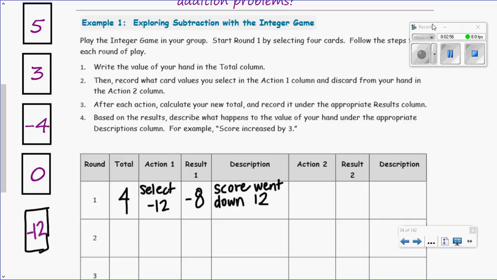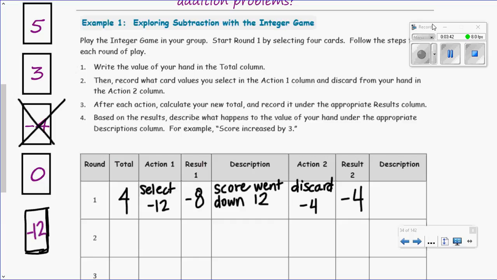Now we have to figure out which one to discard. I'm just going to tell you which one I want you to discard, mostly for time's sake. I want everyone to lightly cross off the -4, and here write discard -4. Oh, sorry, be very careful to write discard -4. So we got rid of the -4. Now what is our score? Pause it if you need to. You're looking at everything except the -4, so the score of 5, 3, 0, and -12. Your score now is -4.